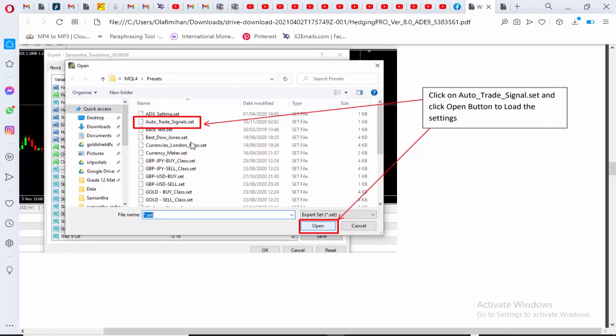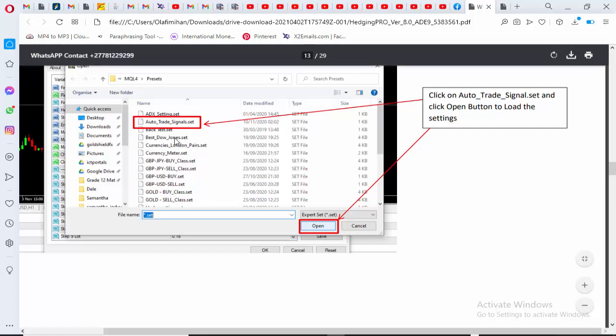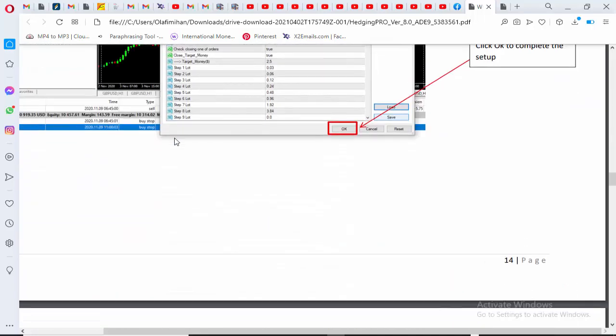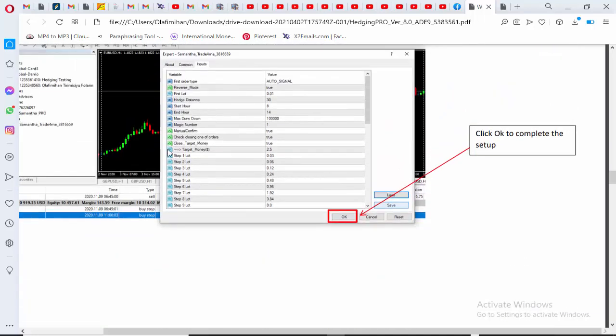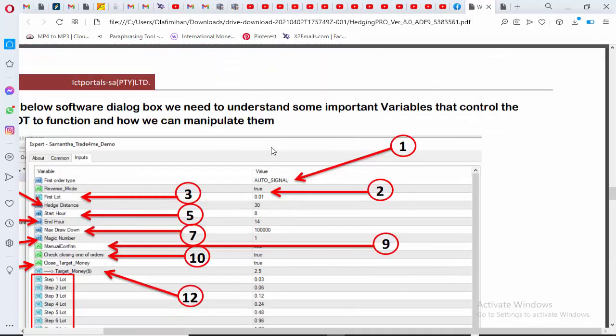We have what we call preset, and I'm going to show us how we are going to do the preset ourselves. This preset is what you are going to do based on your capital. You are going to calculate all these presets and save it, so that when you want to use it again, you don't calculate again. That's what the preset is doing. After the preset, you load the preset, you click OK. Then, when you set up your software properly, you must see it smiling.